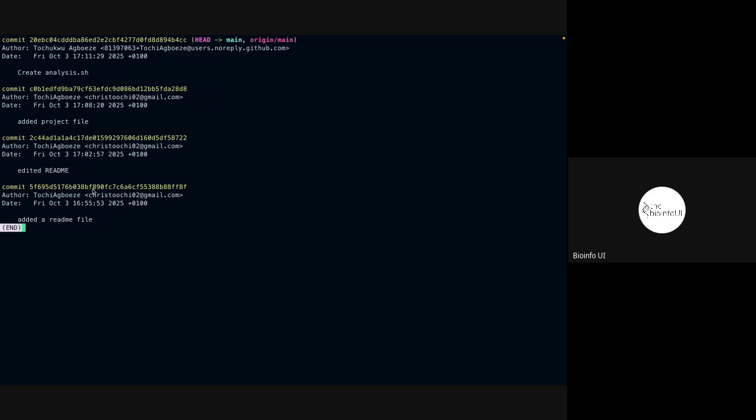Let's assume I'm working in a team that has access to a particular GitHub repo, and we all make different commits and changes. I would see different names of people here, the time, the dates, and the year, and what they did from the commit messages. That is why adding a message to your commit is important. So this person created analysis.sh, this person added the project files, this person edited the readme, and this person added the readme, all the changes that you make, the commit messages, and who did it.